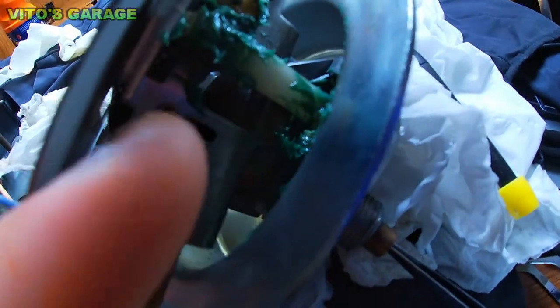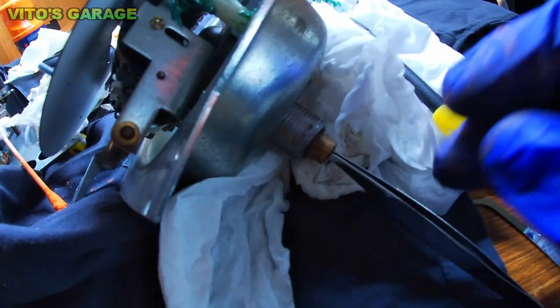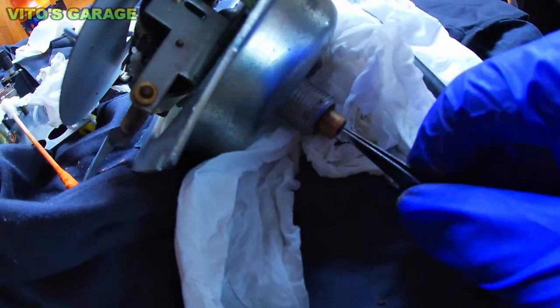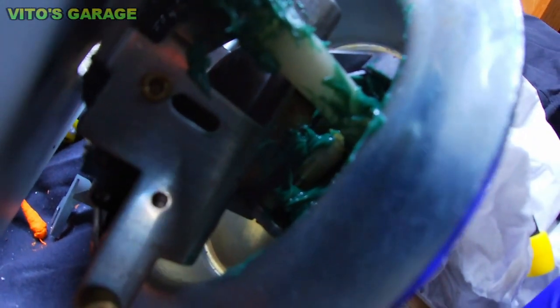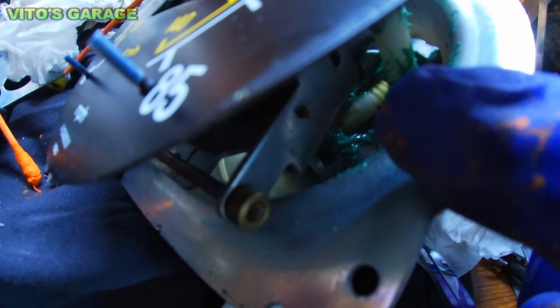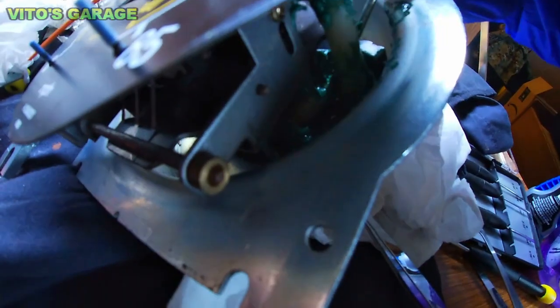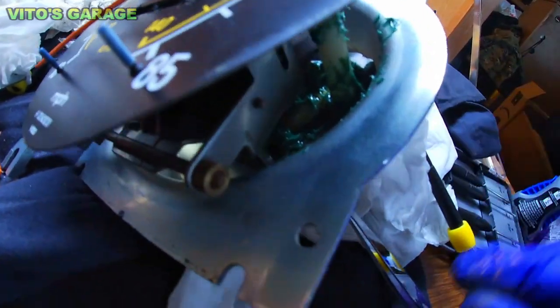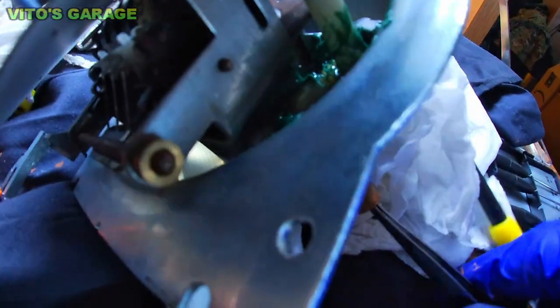Now, after adding a bunch of grease inside, what you're going to do is place some kind of squarish tool or a drill in there, and you're going to be turning this. When you're turning this, all the gears are spinning, and they're gonna spread the grease and expose some of the other areas where you didn't add grease. So as you can see, I have to add some more grease in there. All right, so we just added some more grease, and then we're gonna keep going. We're gonna be turning this shaft all the way around.